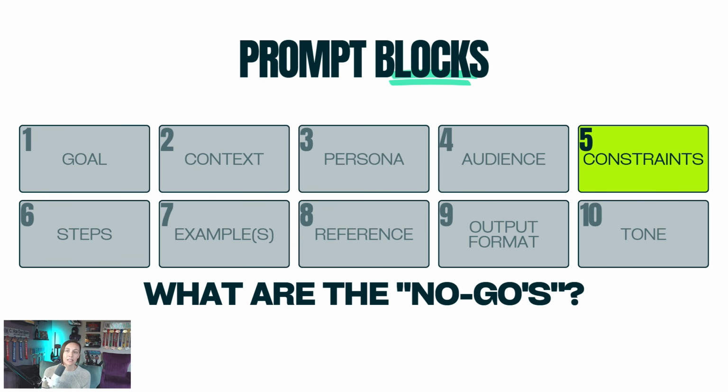The next piece is constraints. If you have specific guidelines or preferences, you can also include these constraints for the AI to follow. So think about it like this. Maybe you're putting together a sales proposal, but you know the client only has a set budget of $10,000. Instead of just saying put together a proposal for this customer, where it might put together a proposal for a really big project, tell it that you're staying within that budget. And then it will rail that back in and make sure that your proposal reflects the budget.